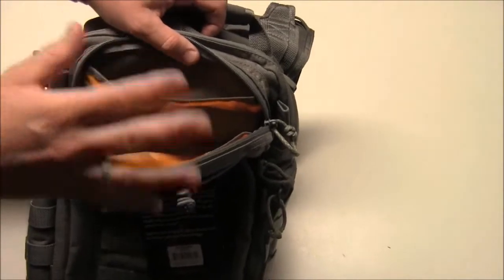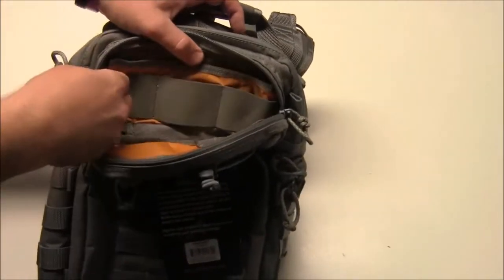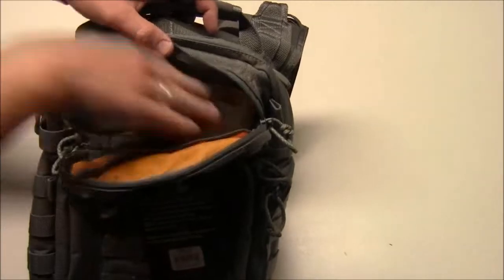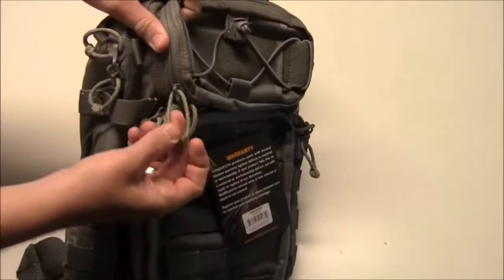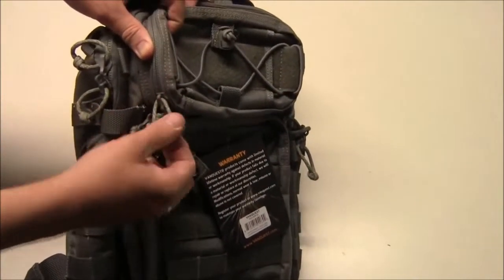Now I personally like that, especially as an EDC bag. If I want to put a flashlight in here and then a bunch of different individual items and keep them separate, it's nice to have all that separate space. And then overall, just a nice larger pocket up top. You can just cram things in there and zip it up. And again, if you want to lock it, you can do that as well. I do also want to note that I have paracord on the ends of the zippers.